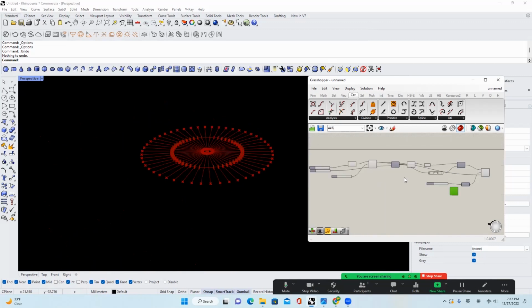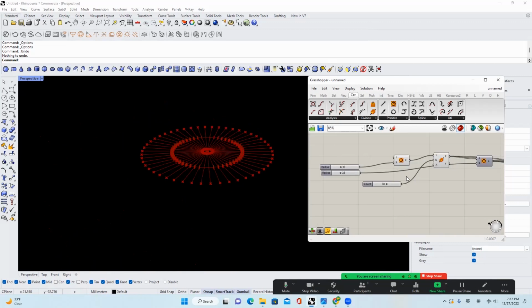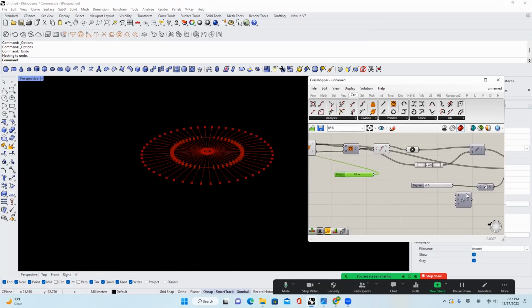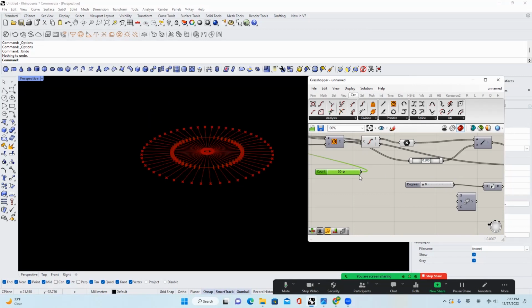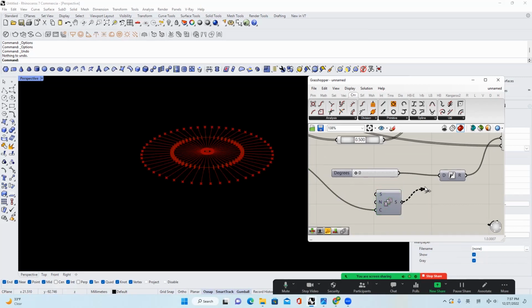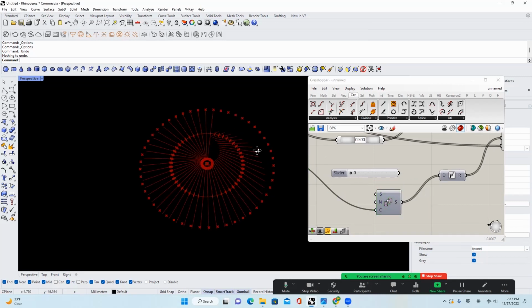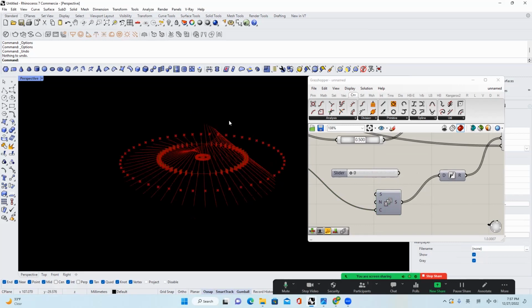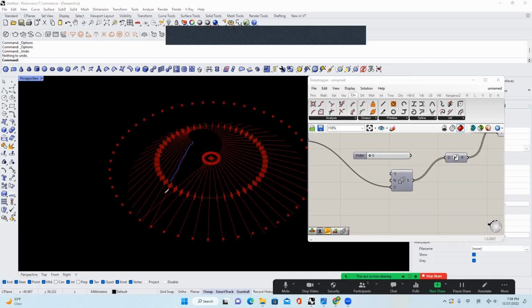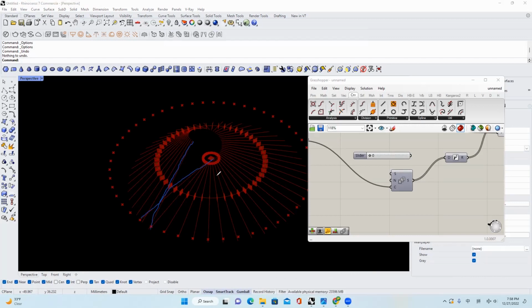And how many numbers do we want to have? Well, now we divide this curve into 50 segments or 50 planes. So we want 50 values for those rotation angles. I'll just plug this 50 into this series count, right? We talked about this component many times. And now we're going to bring these numbers into the degree input. Now you can see that it starts to rotate, but the end points or the end pieces, this one and this one, they are not aligned.